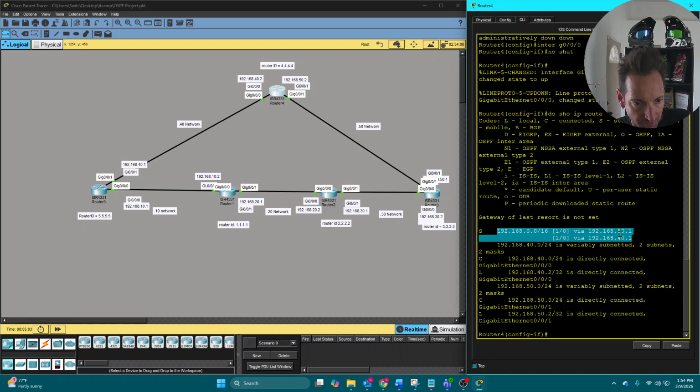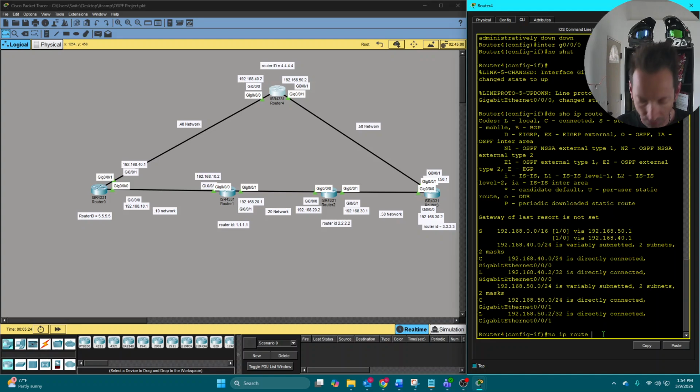So we need to get rid of these. What we're going to do is use the command no IP route, and we're going to get rid of this route here, this static route.